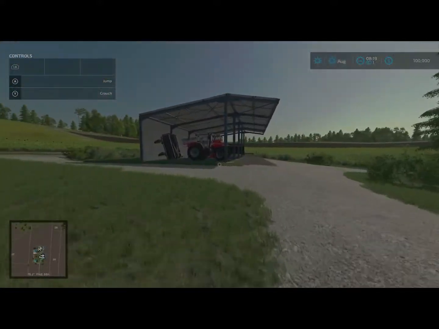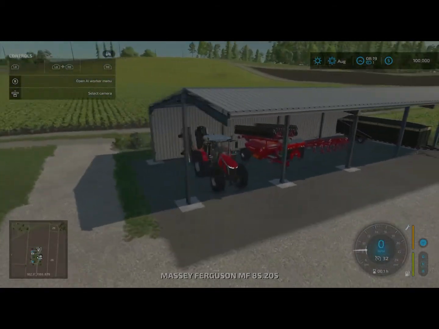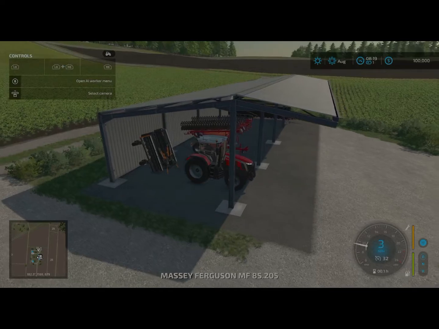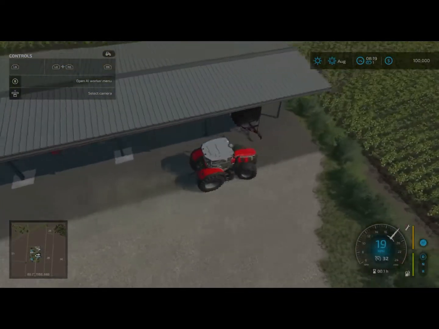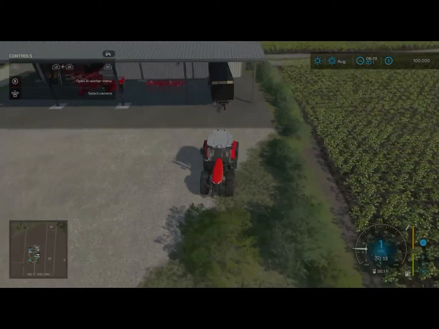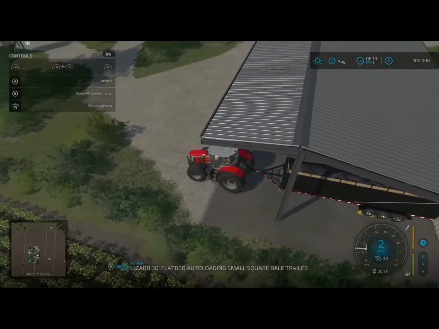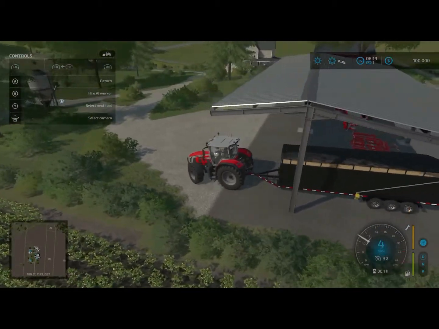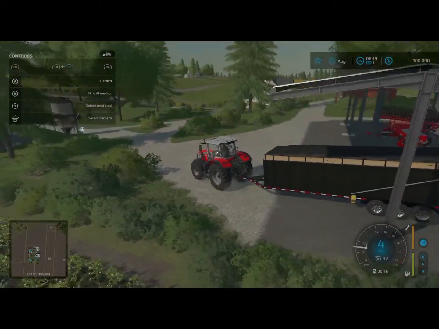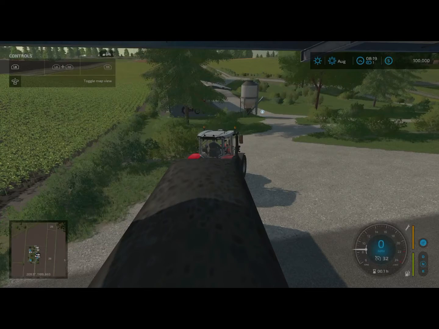To show what I'm talking about, I'm going to grab this big Massey over here and then go grab the trailer. What you'll notice is that this is the trailer with the extension. This is supposed to be able to hold, at least as far as I'm aware, grains and whatnot. There is a cover over top of it, as you can plainly see. There's a cover, and I get no options to take off the cover.